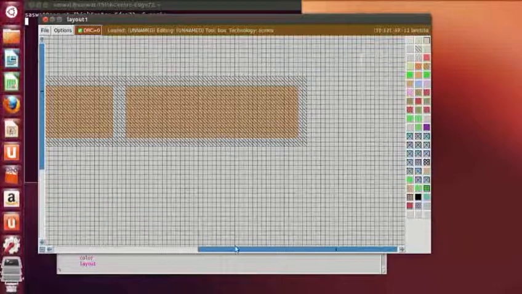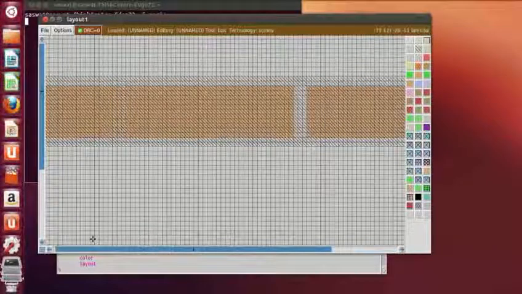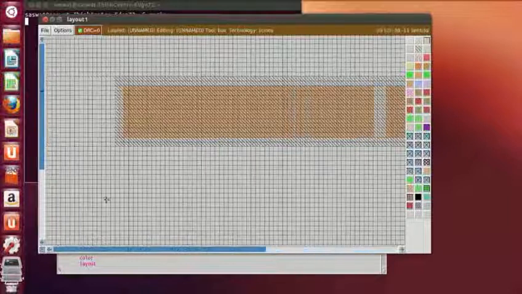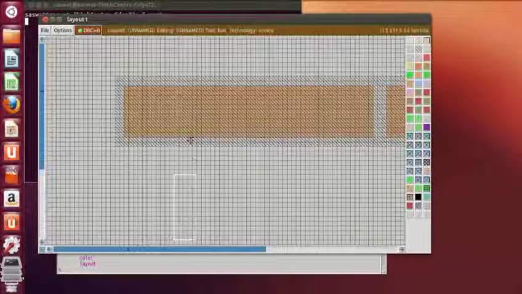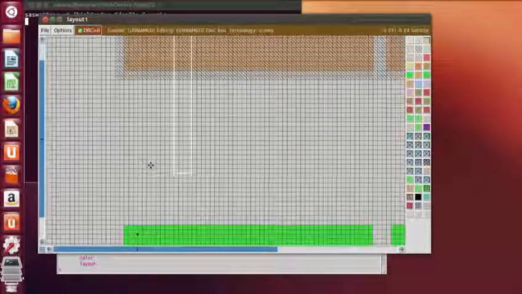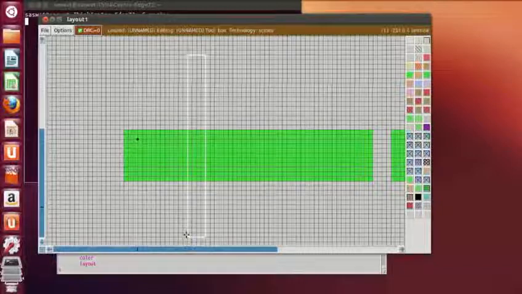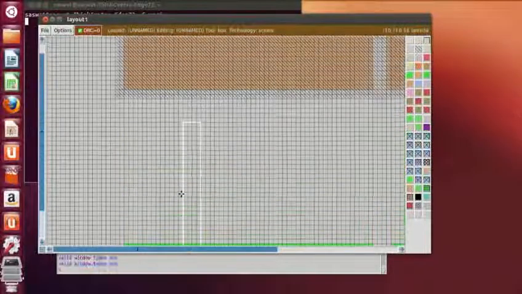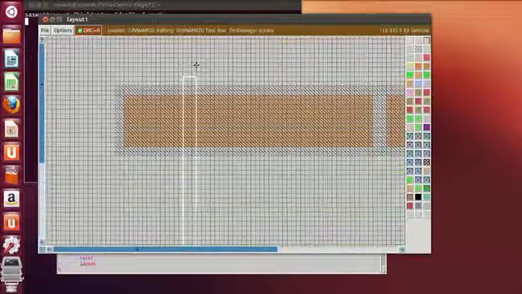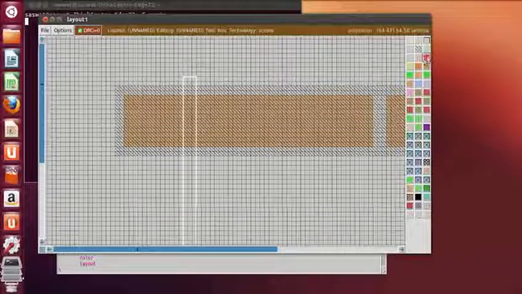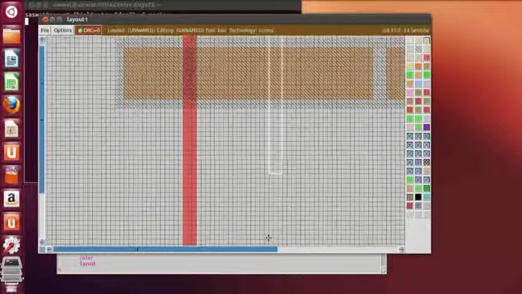Okay, now I have to place the two poly layers, that is the two gates. Then middle click on poly layer.